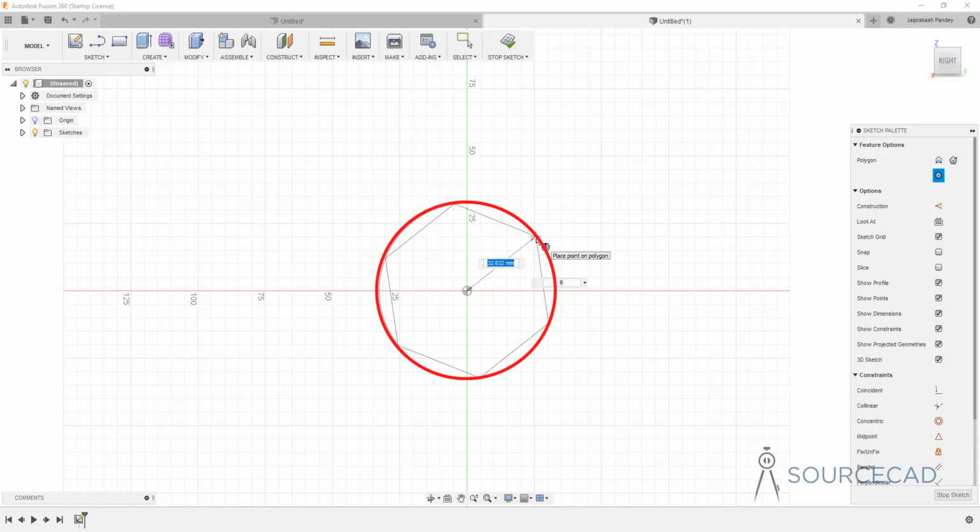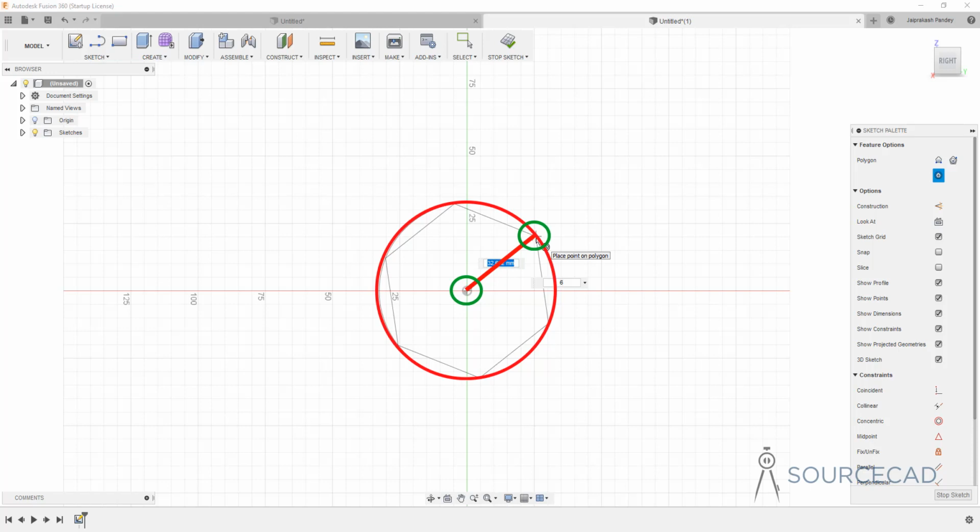So that's the difference. Another difference is in this radius line. In the previous case, this radius line was connecting the center with the midpoint of the polygon, and the midpoint of the polygon was actually on the circle as well. But in this case, this radius line is connecting the center with the vertex of the polygon, and the vertex of the polygon is currently touching the circle.